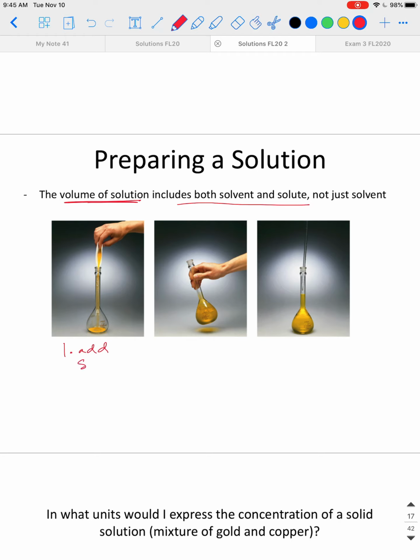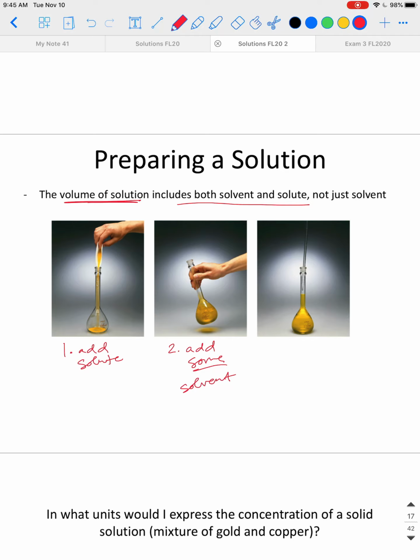We're going to follow these pictures through left to right. Number one, you add the solute to your flask or whatever container you're preparing the solution in. Then step two, you add some solvent and mix it up. Say I wanted one liter of a salt solution. I'm not going to just dump a liter of my solvent in, because then I would probably have too large a volume. It would be slightly above 1 liter, which might not sound like a big deal, but your concentration would then be incorrect.